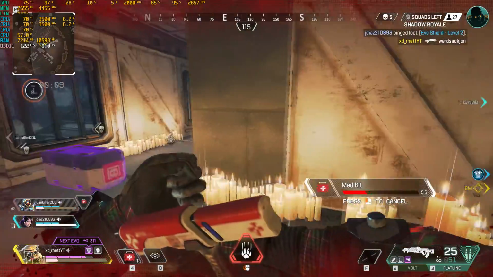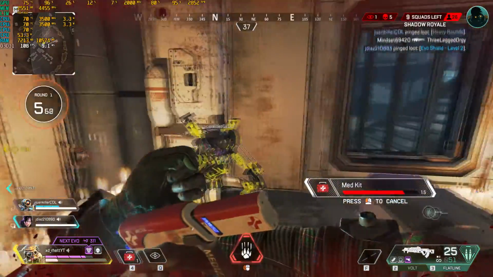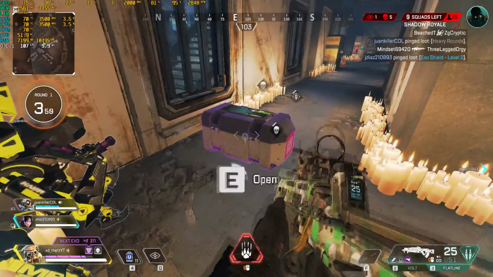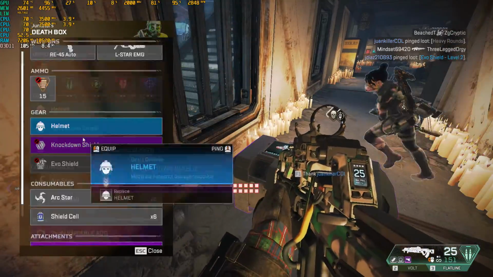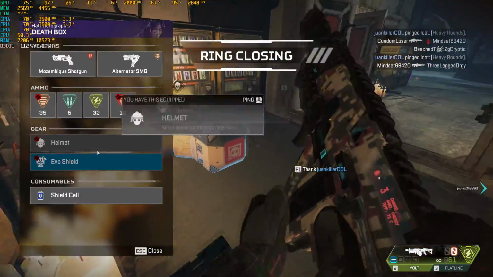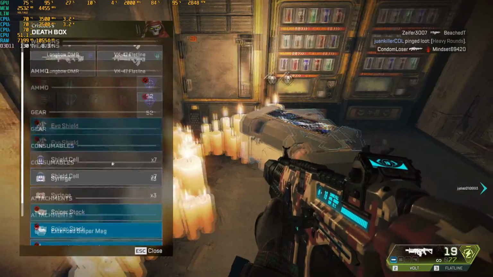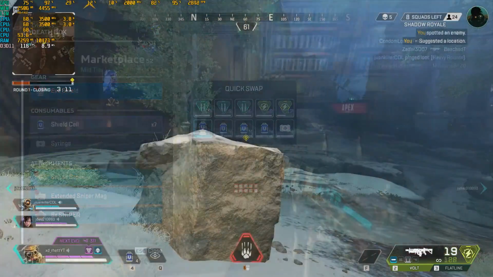Evo shield here. Level 2. Heavy ammo here. Patching myself up. Heavy ammo here. We have the benefit. We are inside. The enemy spotted.